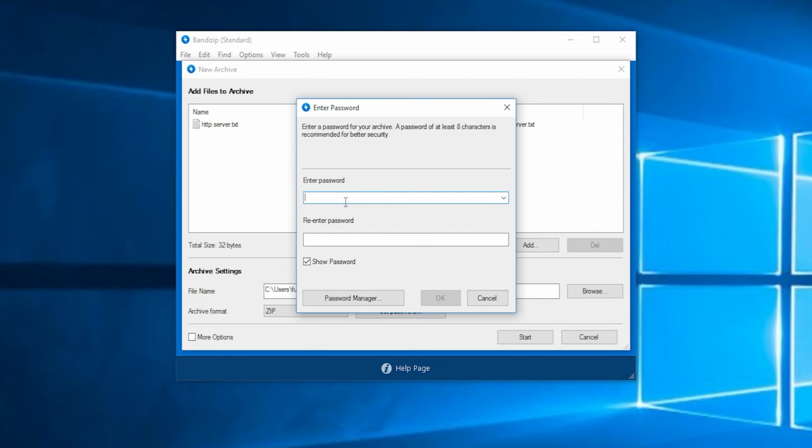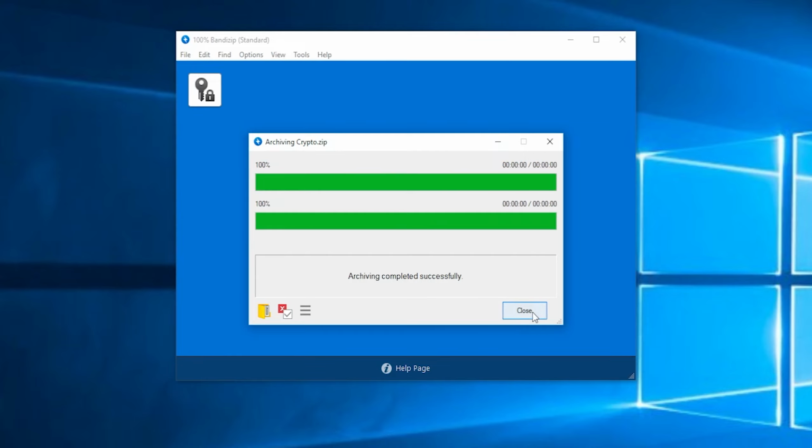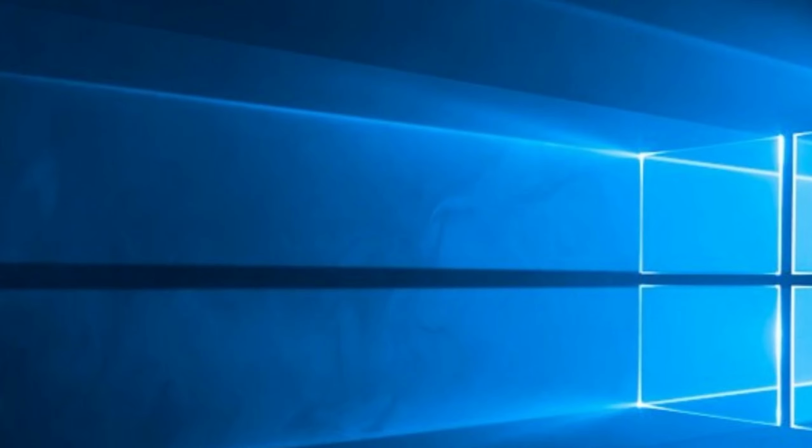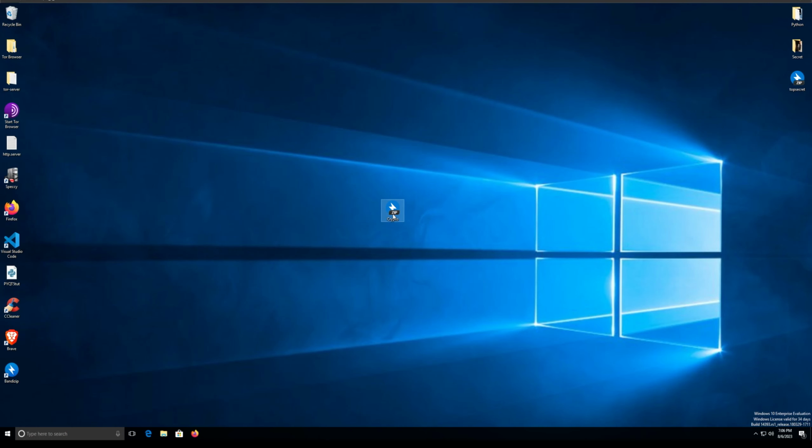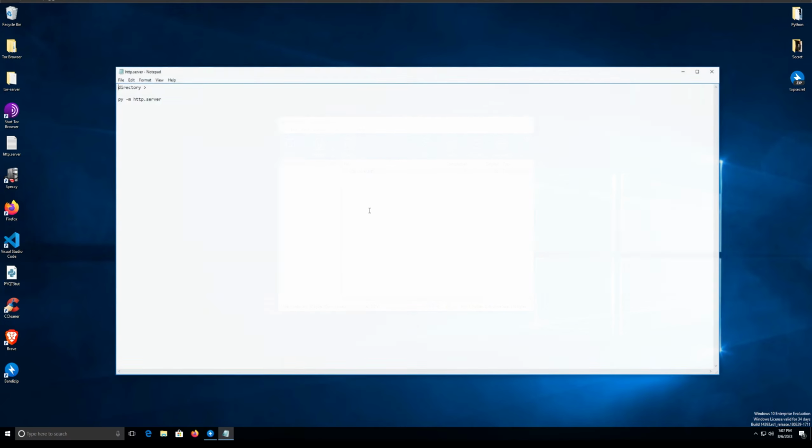If you want to use something basic, I'll show you. Use 1, 2, 3, 4, 5, 6, 7, 8, 9, right? That's the most basic. It will get cracked within a couple seconds. Put the same thing. Okay, and start. As soon as you've done it, you should get it on your desktop or wherever you saved it, crypto. And as you can see, there's a little star sign. If you click on it, you need to enter the password. If you enter 1, 2, 3, 4, 5, 6, 7, 8, 9, it will open.